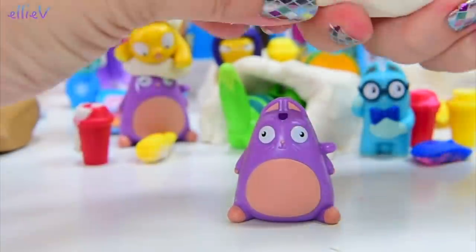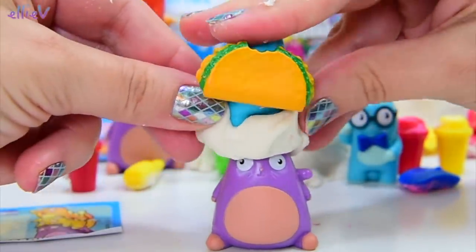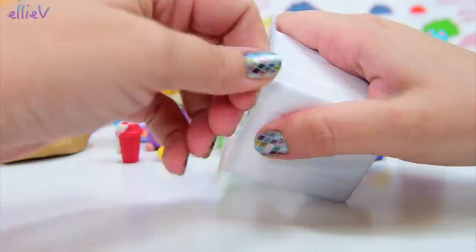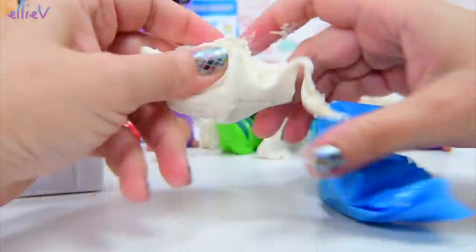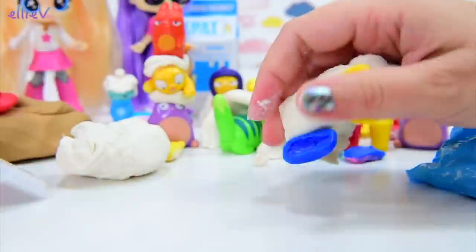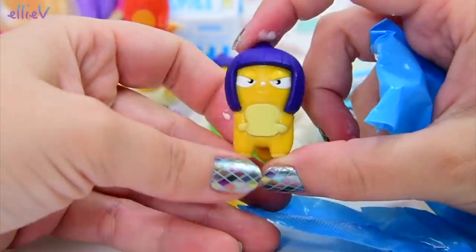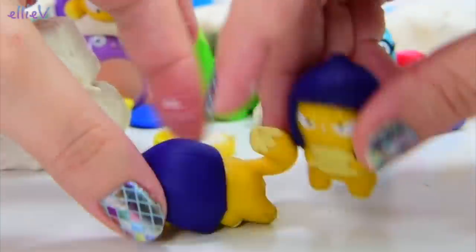Oh, dudes, let's do some stacking on. What's the best one? The taco cat. Oh, if I am high, I can have all the tacos in the world. I can reach all the tacos. Yes, for me. Don't know if that's strictly true, but if he believes that, then maybe it will come true. Who is hiding in this box? Let me see. Oh, I don't want to peek at the sticker. We've got another mouse and another game controller there. Uh-oh. I'm the leader. No, I'm the leader. You cannot be the leader. I'm the leader. I pushed you over.